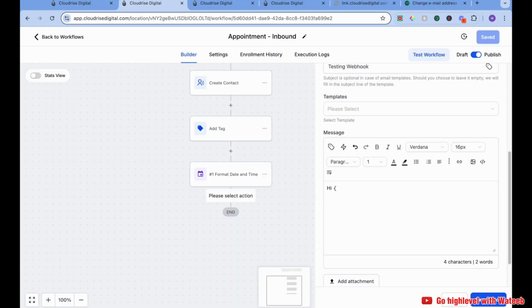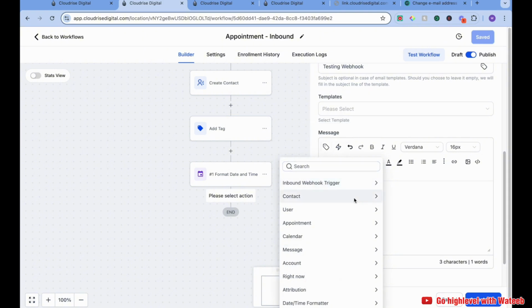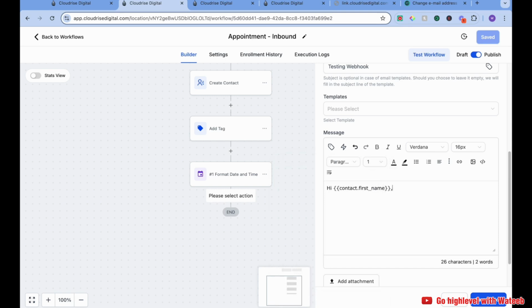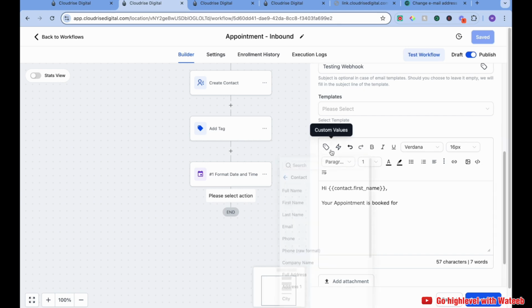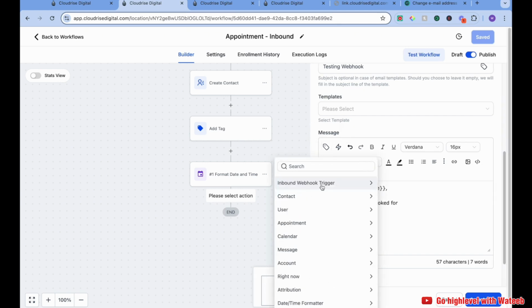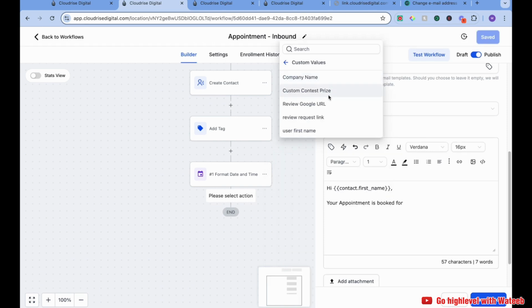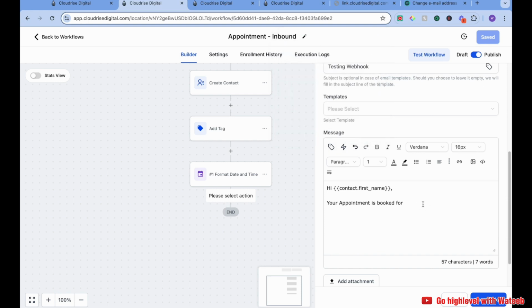Hi, contact, first name, your appointment is booked for, as you know, we created a custom field for that for start time, and where it is, let's go with that.